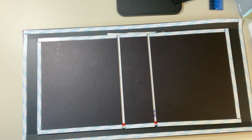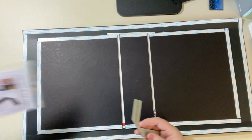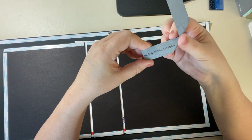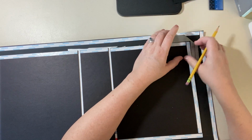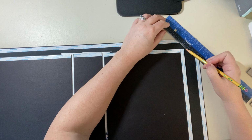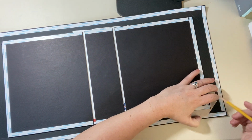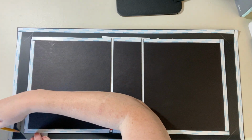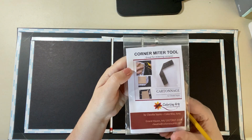Okay, now before we fold everything over, we have to miter our corners. I will show you this tool that I got, and I'll show you a way, if you don't have it, you can still use a ruler and do it that way. But this is from colorways.com, and it's just a mitering tool where there's like an 1/8 of an inch space right there. So you just simply put it in the corner and draw a line. If you don't have this, you could take a ruler and put it at an angle and make sure there's about an 1/8 of an inch right here. Okay, you can do it that way too. So it's called a corner miter tool.